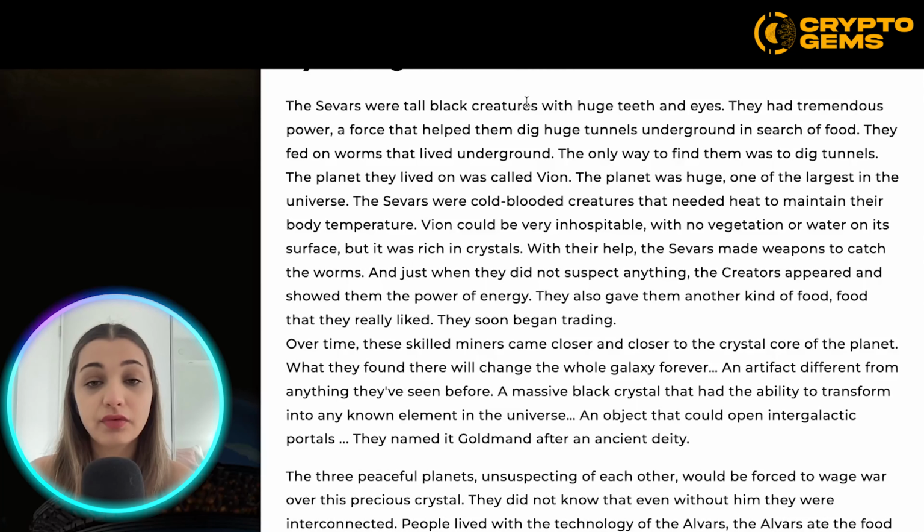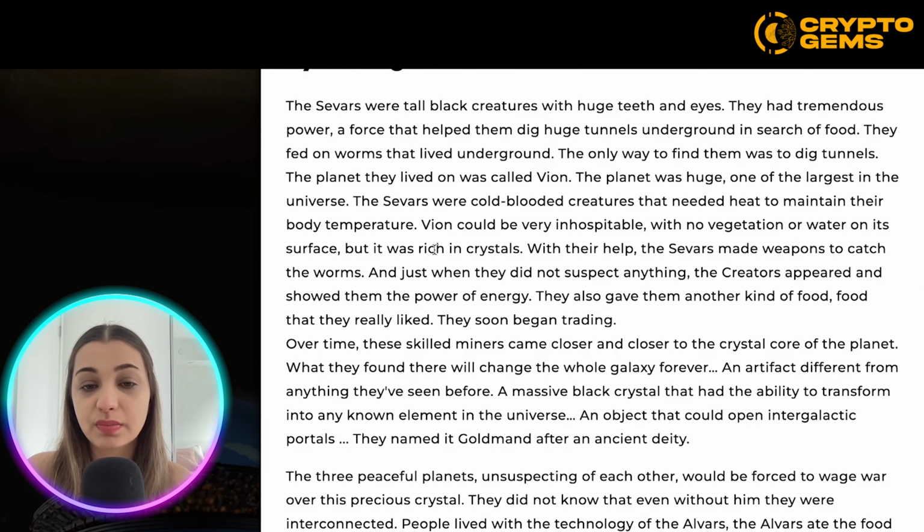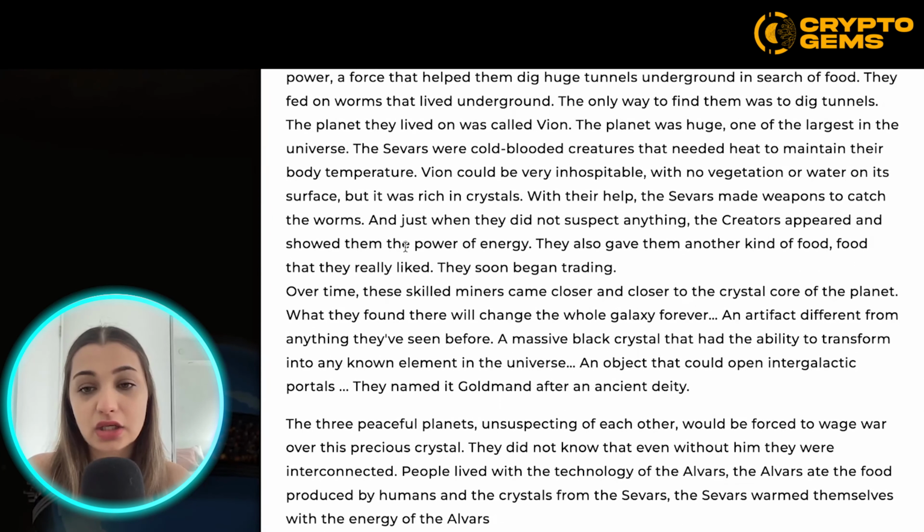The planet they lived on was called Vian. The planet was huge and one of the largest in the universe so far. The saviors were cold-blooded creatures that needed heat to maintain their body temperature. Vian could be very inhospitable with no vegetation or water on its surface, but it was very rich in crystals. With their help, the saviors made weapons to catch the worms, and just when they did not suspect anything, the creators appeared and showed them the power of the energy.